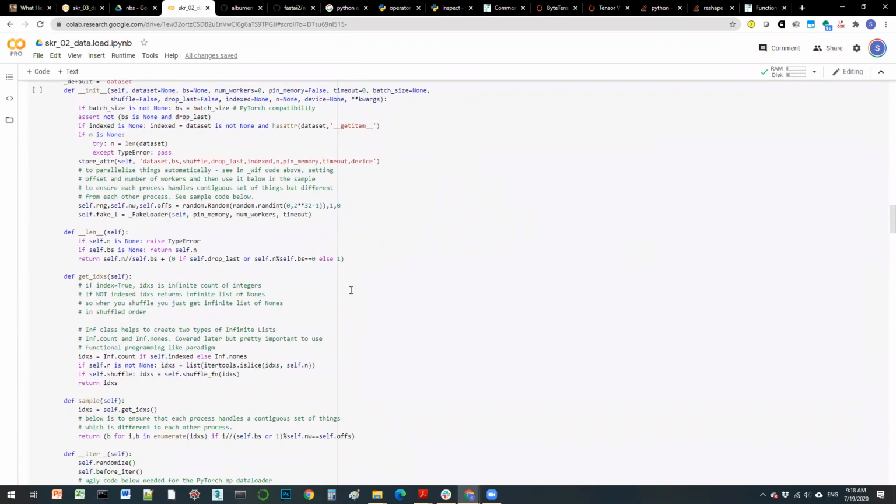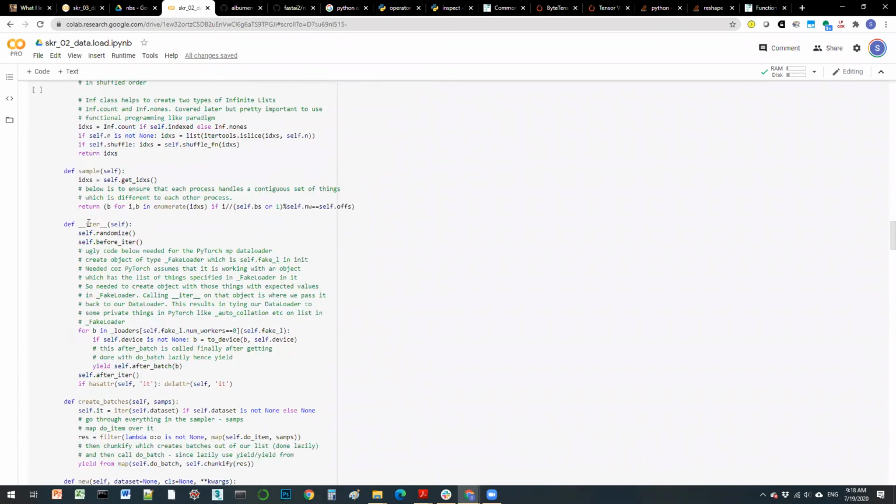We'll get into each of these, but let's stick with what the iterator, dunder iter, does, which we just used, because dunder iter is what is used to return the 4 batches or 5 batches or 3 batches or whatever that we just looked at. Look at what it does. It first randomizes, but more importantly, it runs whatever is specified in the before iter code. So if you specify some code in before iter, and how you will do that we'll learn just a little bit later.